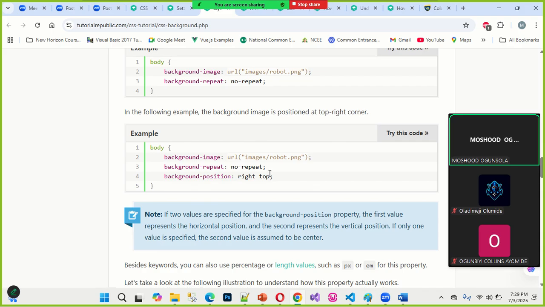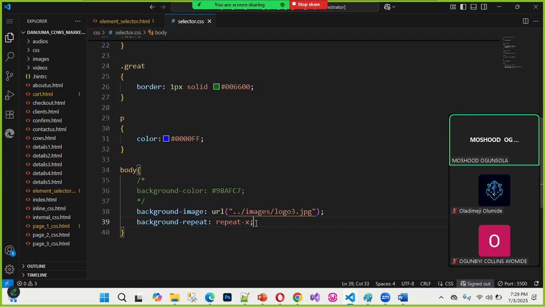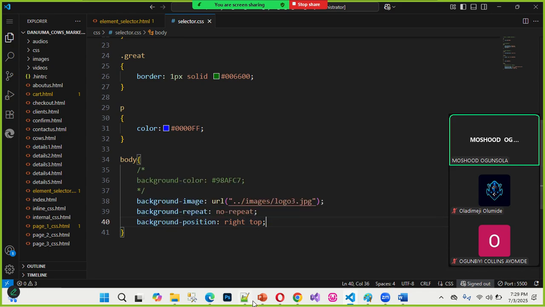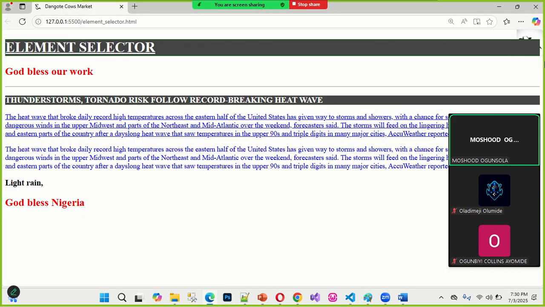So no-repeat again, if you want it to appear on the top right corner, that's possible again. So if I copy this one again, I can come here, no-repeat, right top. So when I save this page, you can see where it will appear, the right top corner.